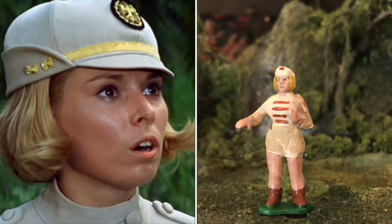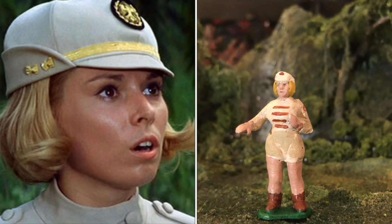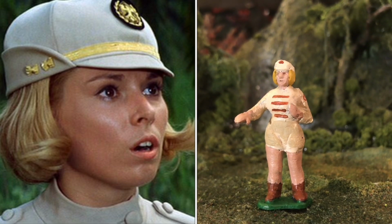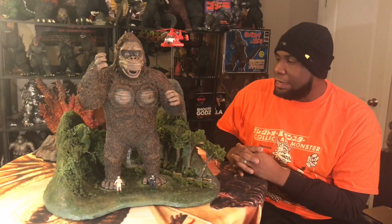Oh man, so that's why I want to have Susan Watson here as part of this diorama, and she looks good as well in her UN outfit. You know what I mean? Now let's talk about the base here. The base looks awesome.